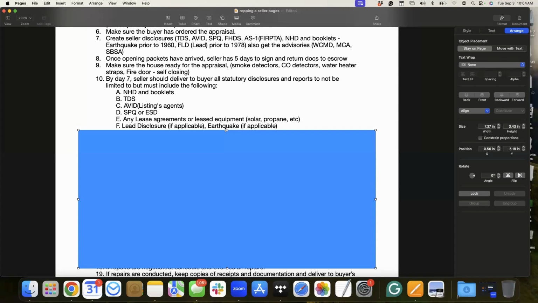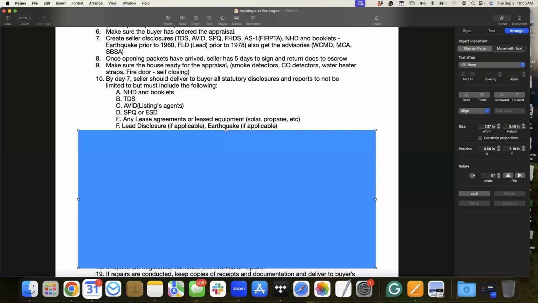The seller does not have to amend a TDS or an SPQ because of a report that's discovered by the buyer or anybody that the buyer hires or any other party. But the recourse after the fact is, if buyers get upset, how do they not know the heater wasn't working? Are they lying to us? What else are they lying about? Absolutely, it could raise all kinds of suspicions.